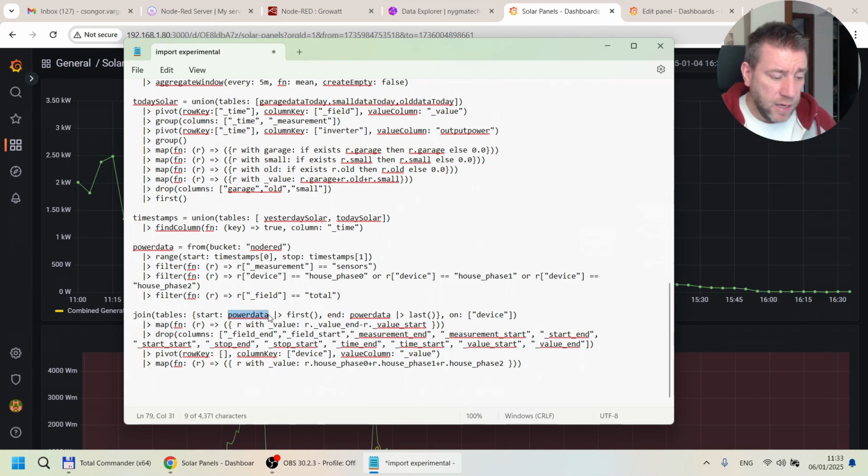And here, normally I reference a variable that I pre-selected from the previous selection. But then you can also use additional Flux commands in here.